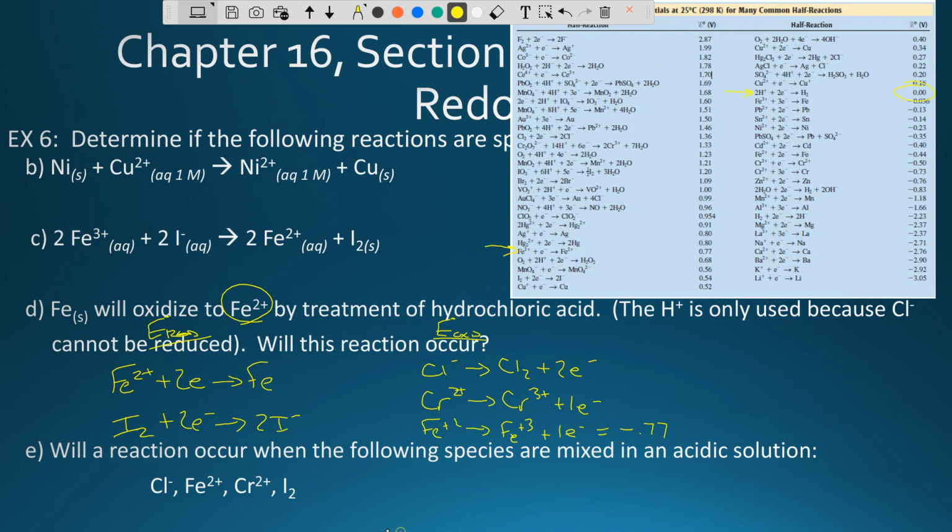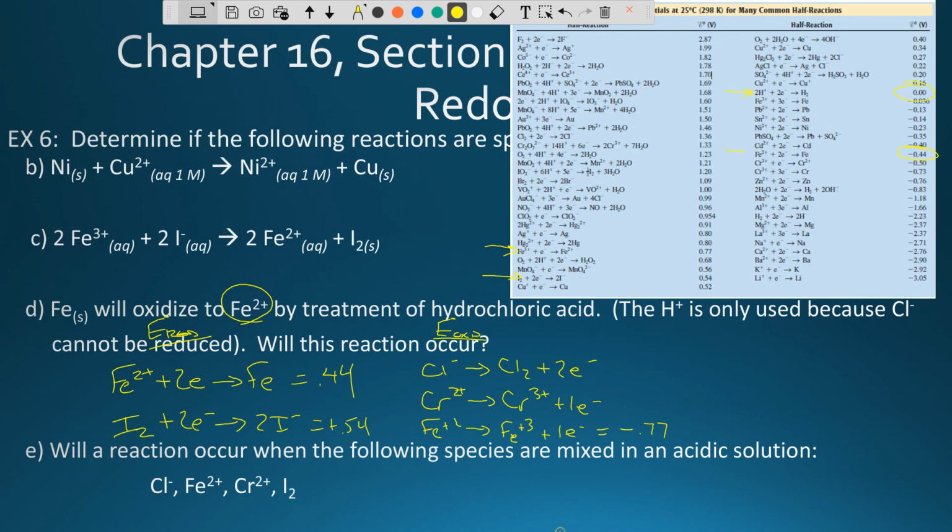If I go my 2 to the iron itself, okay, where's an example of that one? Where's my iron? Here's my 3 plus. There's my 2 plus. There's a negative 0.44. Okay? So there's a couple of things that can happen with that iron 2 ion. If I take a look at my iodine, we saw that one previously, and so I see a 0.54 there. But notice I'm going I2, so that's a plus 0.54.